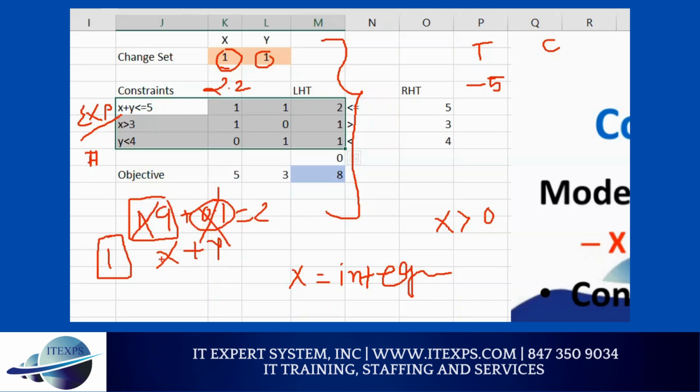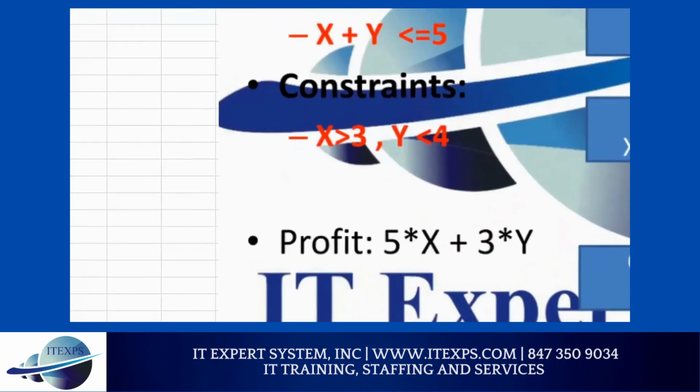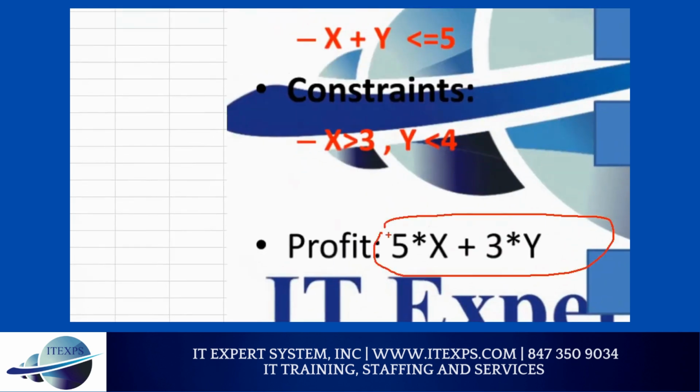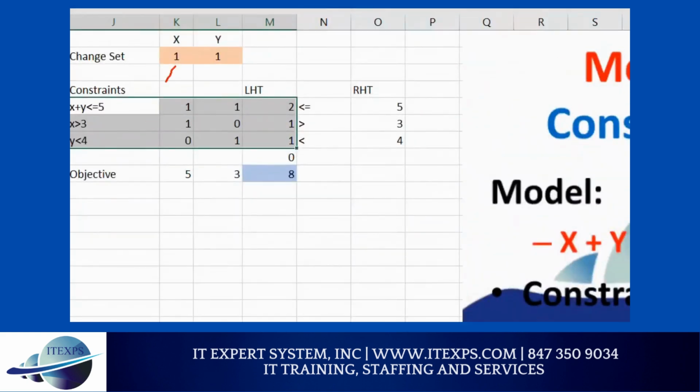Right now, we are just understanding the mechanism. I just want to make sure you understand certain constraints are explicit and certain constraints are hidden, right? Good news, everything is given to us. The profit function is given to us. So this is my change set. I just use 5 here and 3 here. And then after using 5 and 3, I use this 5 times this thing. And this is what I got through sum product.